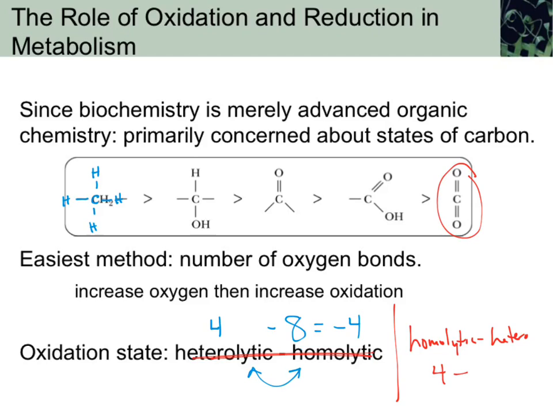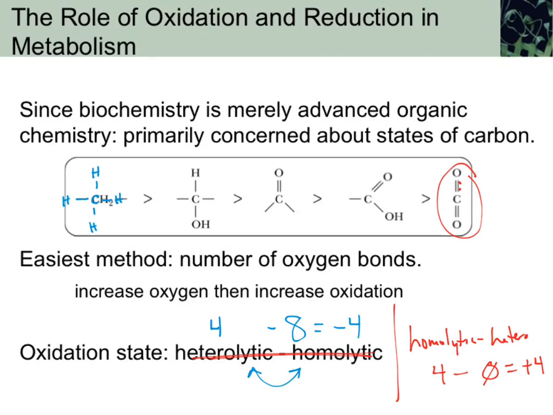So we take a look at the 2 electrons in one of those bonds. Where do those electrons heterolytically break? So heterolytically means the electrons will go to one atom or the other. They'll go to the oxygen because oxygen is more electronegative. If oxygen is more electronegative, where do all the electrons go? To the oxygen. So how many electrons does carbon have? 0. The oxidation number becomes +4.